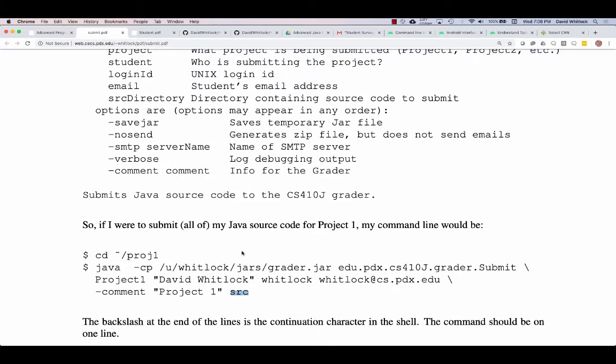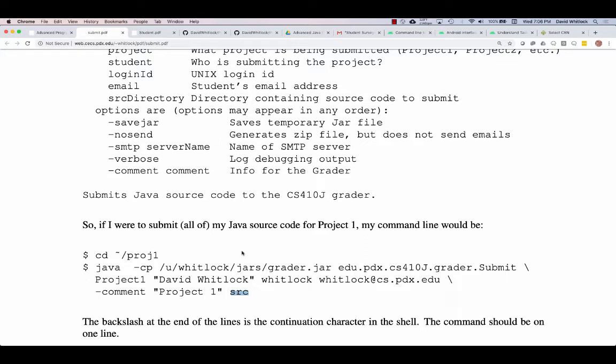The note there is just making sure that your package name is correct, because when I compile it and run it, I expect your package to be edu pdx cs410j, your login ID. On the system, we don't actually have that record. Right, like in your GitHub repository, you've got that.